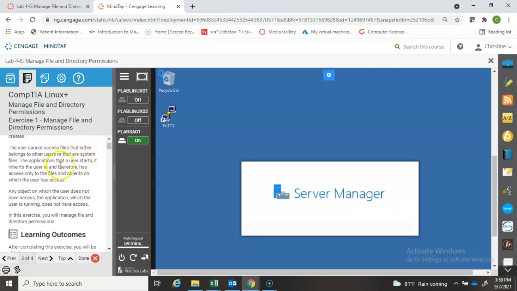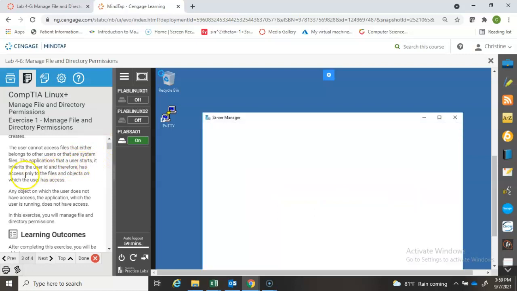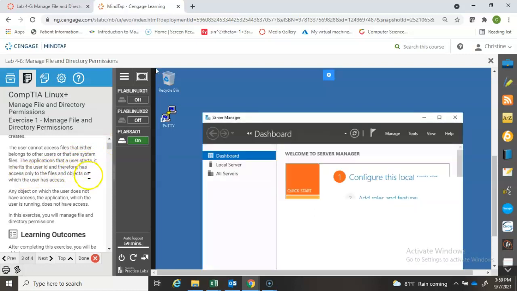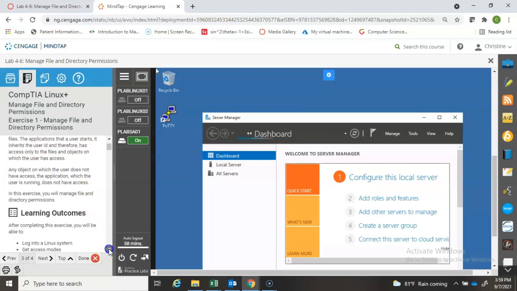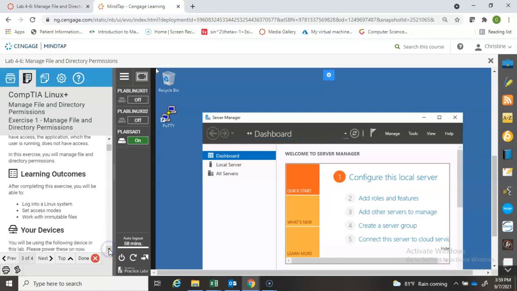The application that a user starts inherits the user ID and therefore has access only to the files and objects on which the user has access. Any object on which the user does not have access, the application which the user is running does not have access.